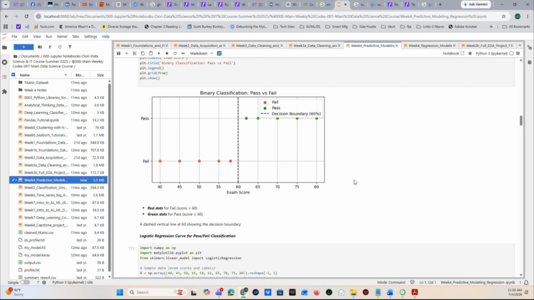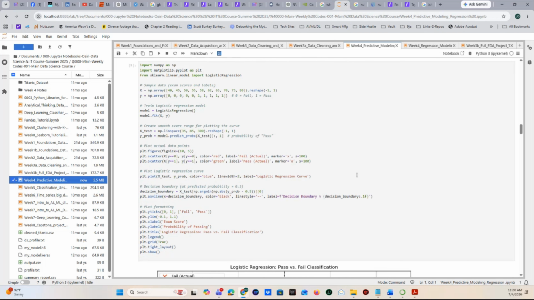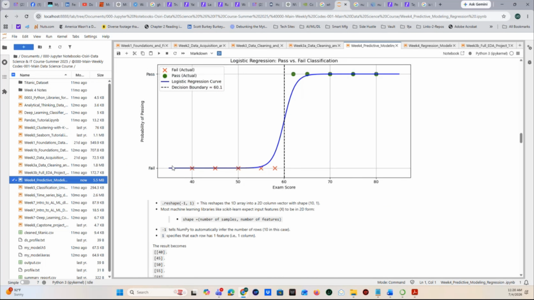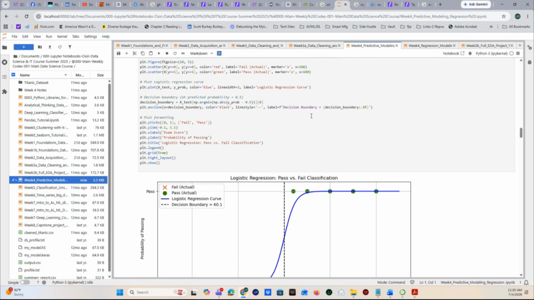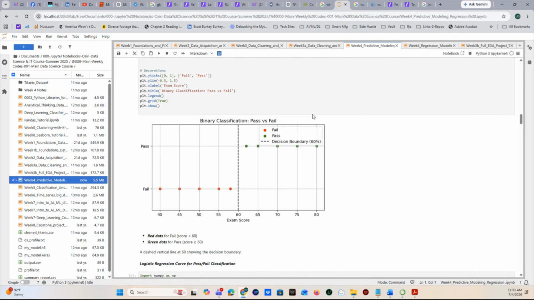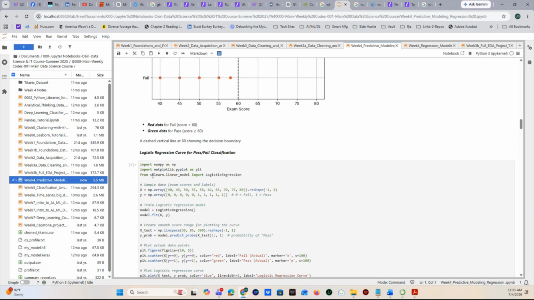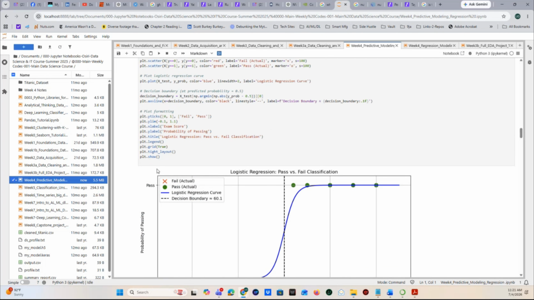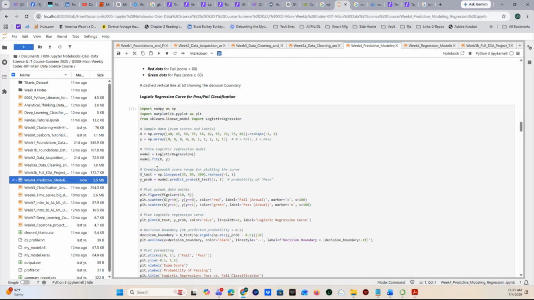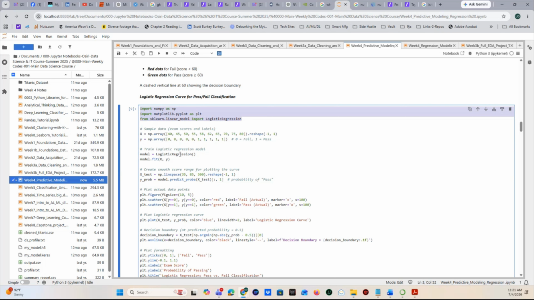For logistic regression, it's almost the same thing that we're doing, but now we are creating a line of fit here, right? It's almost like what we did here, but now we are creating a line of fit to show the curve. So we import all of the information we need.